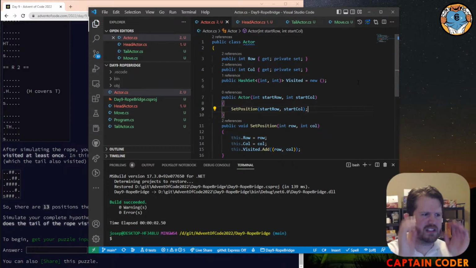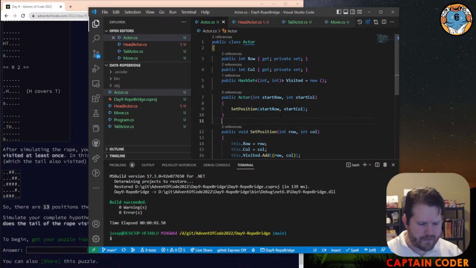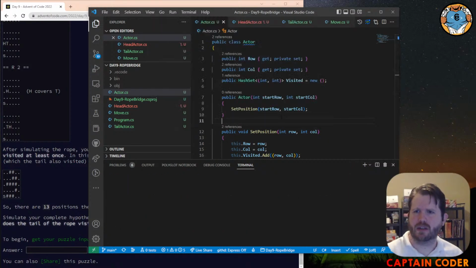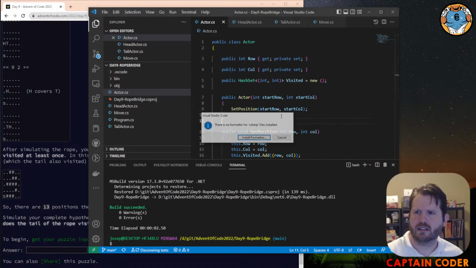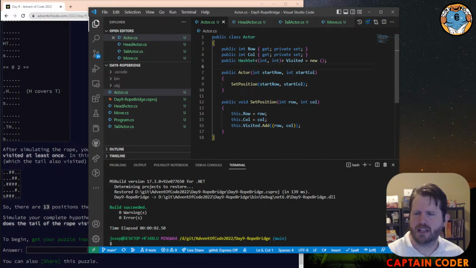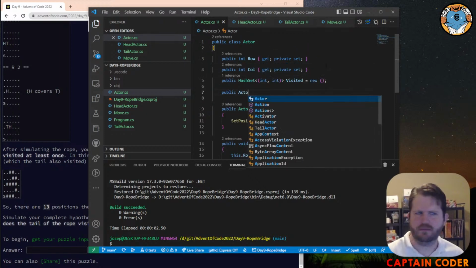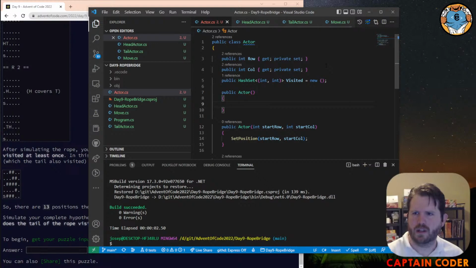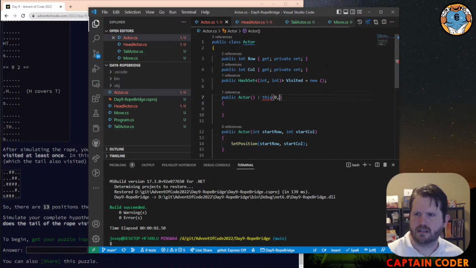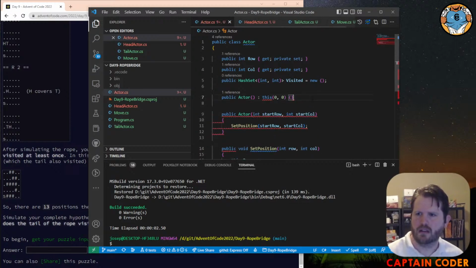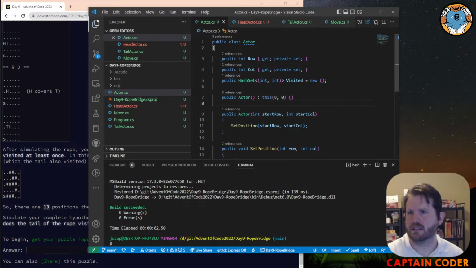That way the start position gets added in there. And then we'll make it so there's a default constructor, which is just going to call this one with 0 passed in.